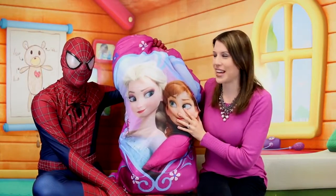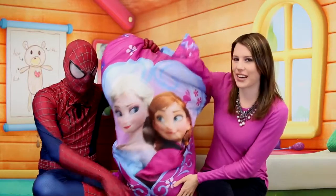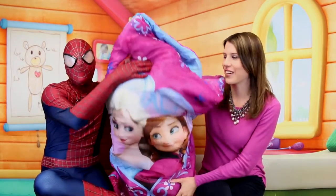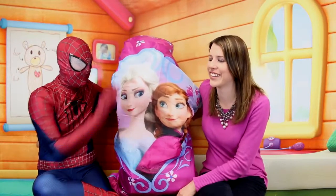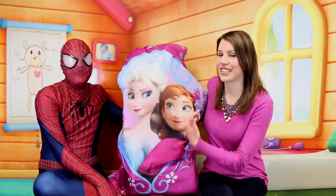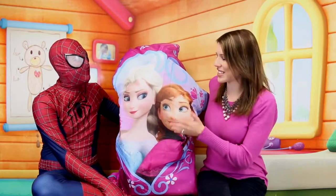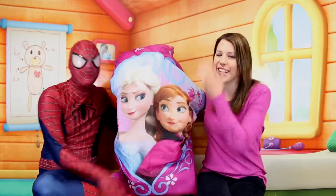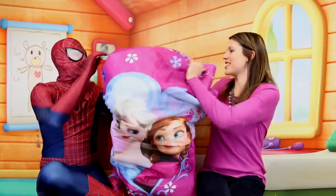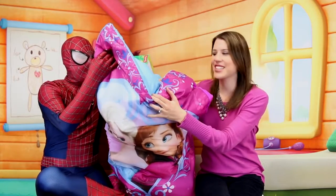We filled up our sleeping bag and this is huge. This is a kid's sleeping bag — so big. If we let go, it's going to fall over with all our toys. Don't let it go. So let's open this up. This is cool, though. We got Elsa and Anna. It's soft, too. I'll let you go first, Spidey. Why don't you grab something? We can unzip it. This makes it easy.